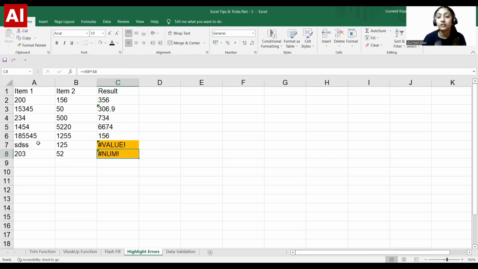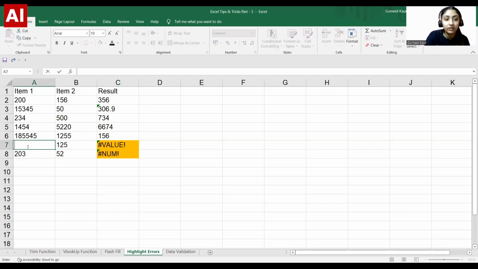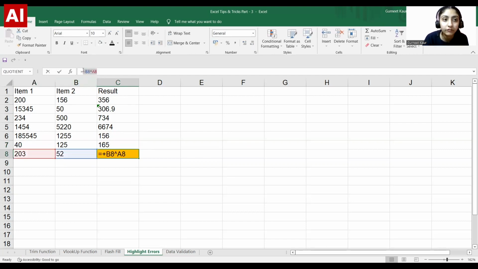Now it is throwing an error again because item one is a string value. So I will write down a value here. So if I calculate this now, it has given me the value. Again, this one is a different thing. So we can do it by quotient. So I will remove this.